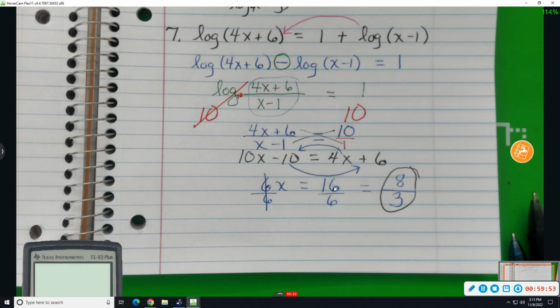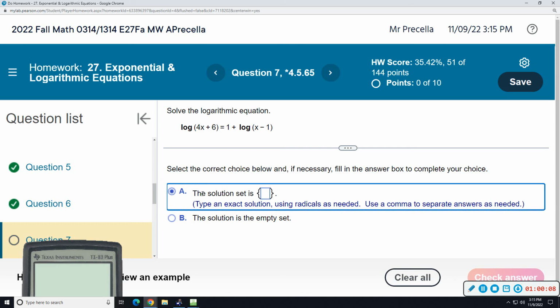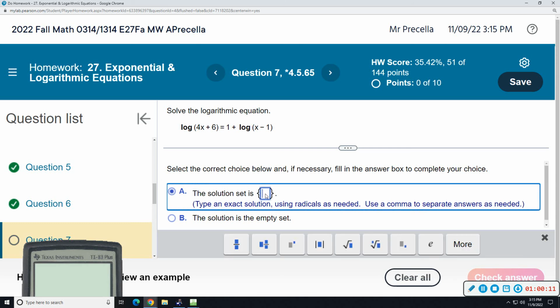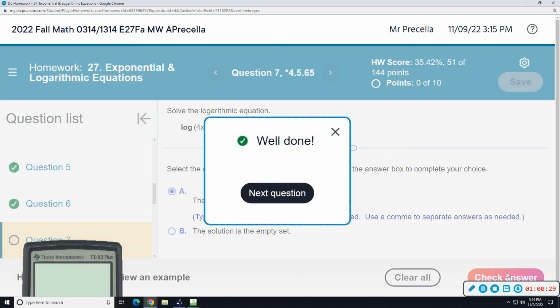completely wrong and all I did was I didn't divide or reduce the fraction, let me know. I'll look through and try to catch these, but as the semester progresses and more people wait to the very, very end to do the work, I just don't have time to catch every one of those things. This is not a real easy, user-friendly thing that the teacher can look and see. Oh, wait, all they missed was they just didn't reduce that. No. It takes a lot of clicking and searching to find those. So 8 over 3.